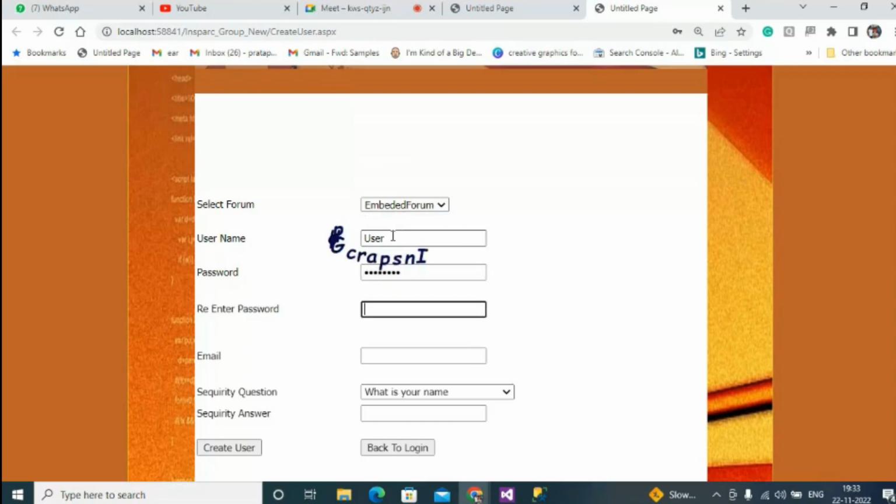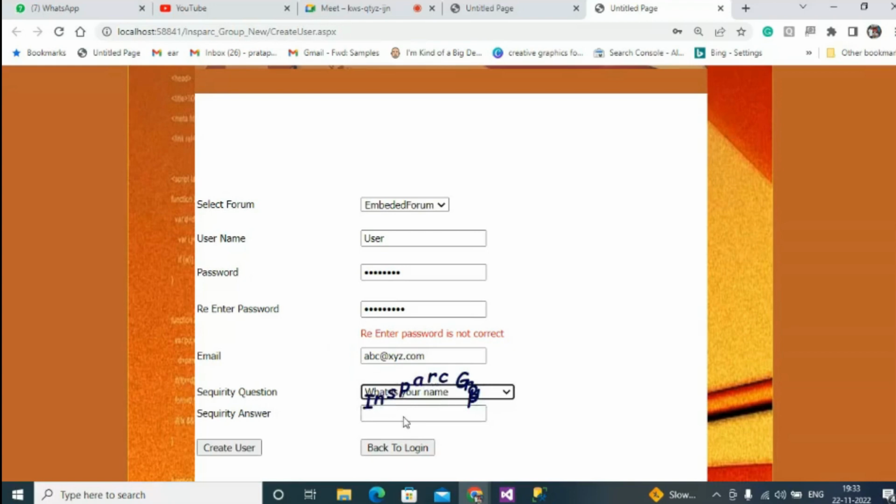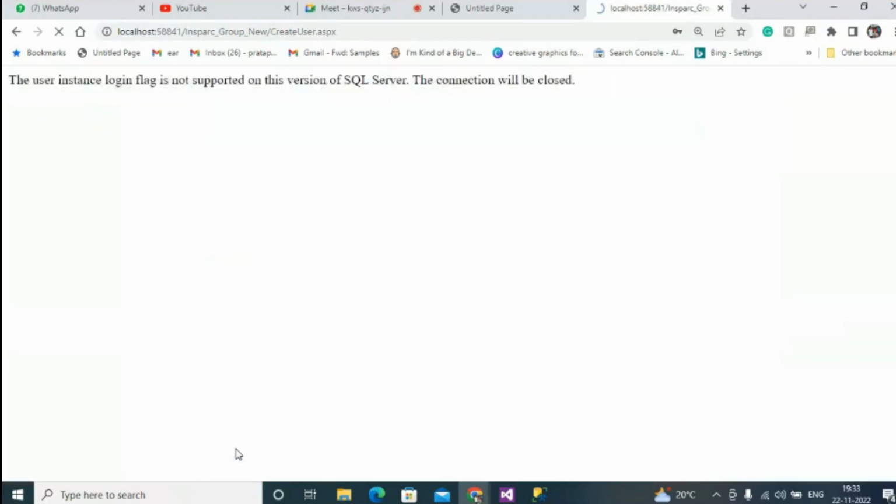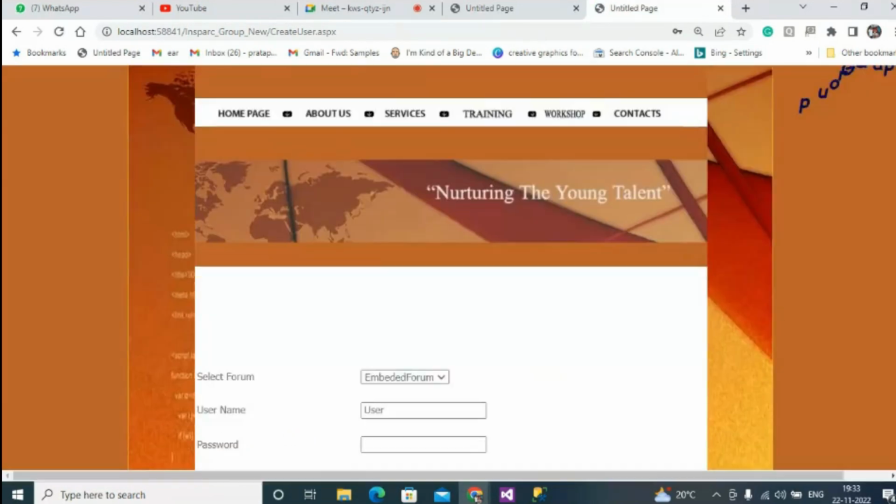Like this, and from here, email. Create user here. Again, the passwords are not matching, that is why it is showing validation. I told you I'm not connected to the database, so let's disconnect it. We'll go back to that place.